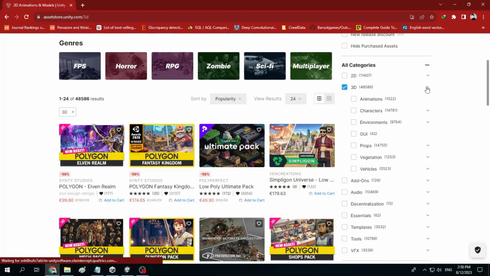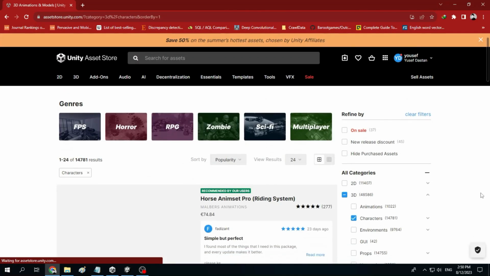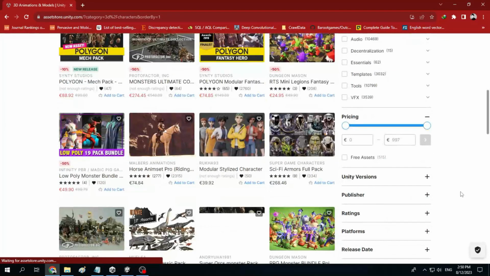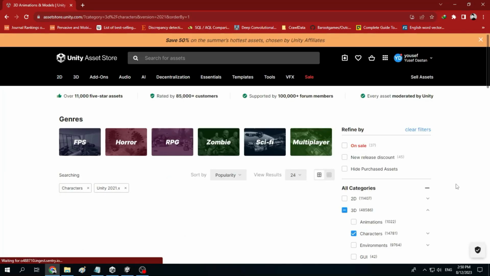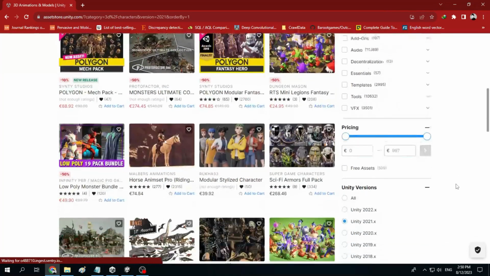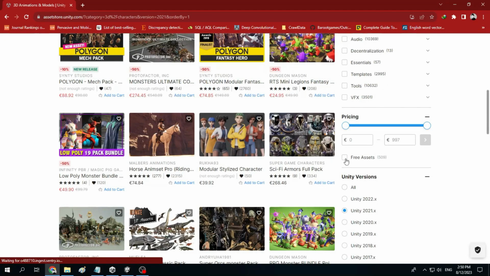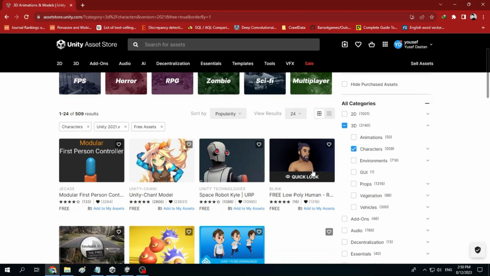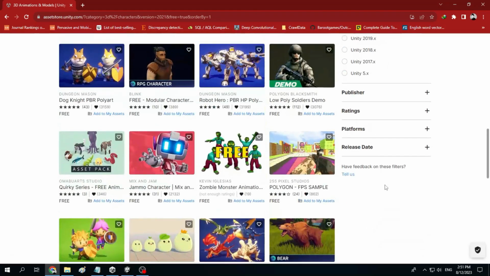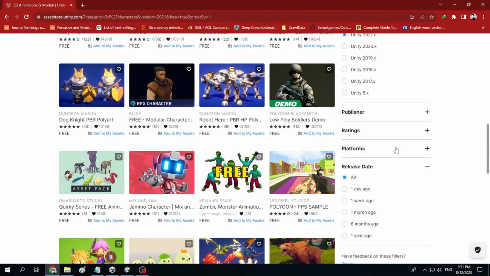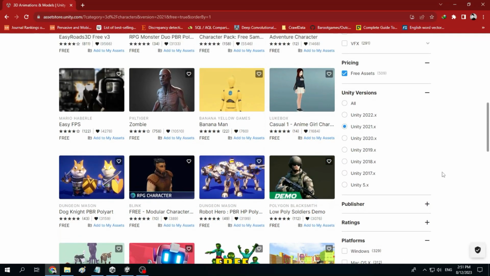We are in 3D, but we can more specifically choose 3D characters, and then choose the version in Unity 2021, and then make sure that we check free assets. You see a lot of free assets here, and you can also filter the release date, platform, and something else.